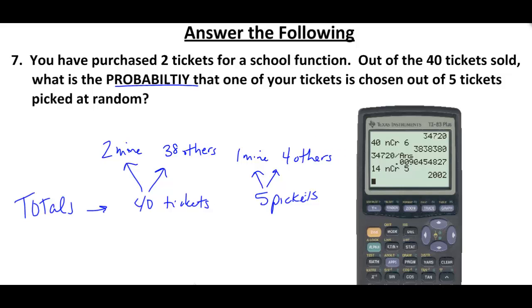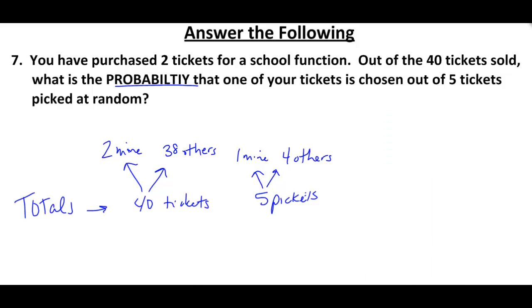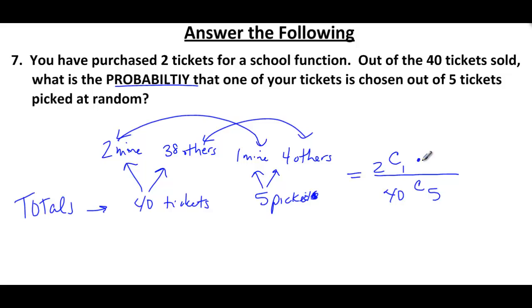So, again, let's just practice writing this out. My total is in the denominator. I have a total of 40 tickets. We're going to pick a total of 5. And again, here, order doesn't matter. Order doesn't matter for this because if I have 40 tickets and I pick 5 people, if I put them back and pick the tickets in a different order, I still have the same 5 people. We're not talking about winning different prizes. So, in the numerator, I have 2 tickets that are mine. I want to choose one of them to be mine. Again, the mine and mine match up. And then there are 38 other people's tickets, and I want to choose 4 of them to be picked. And again, you can type that in your calculator to figure out the decimal answer.